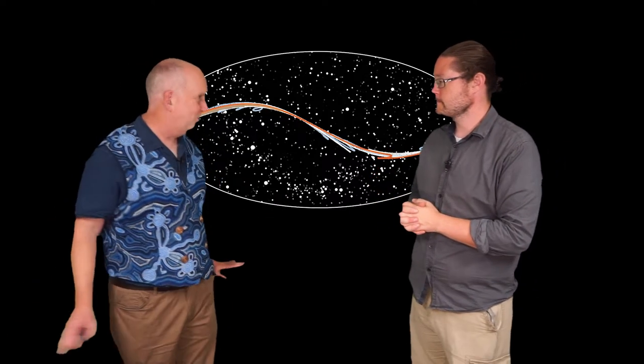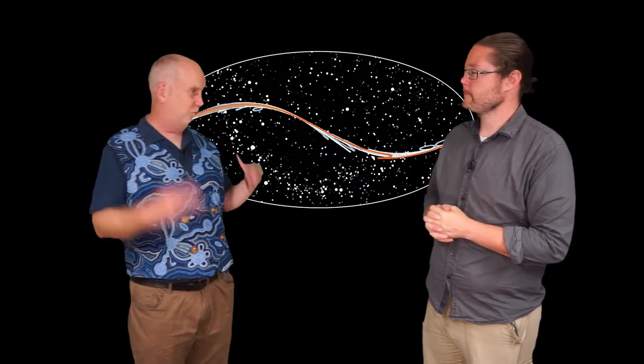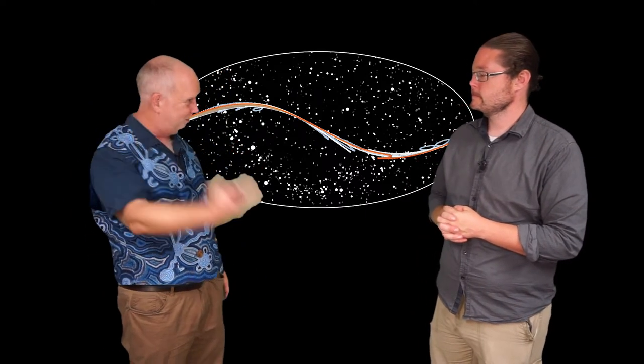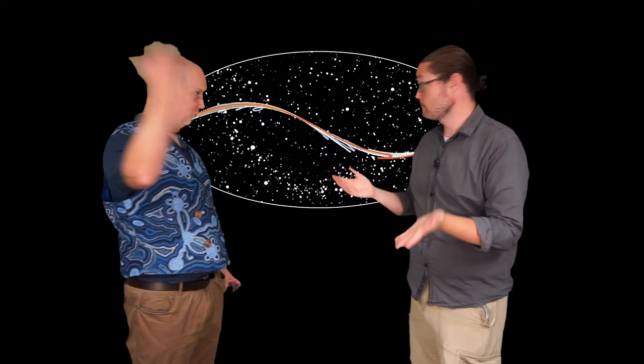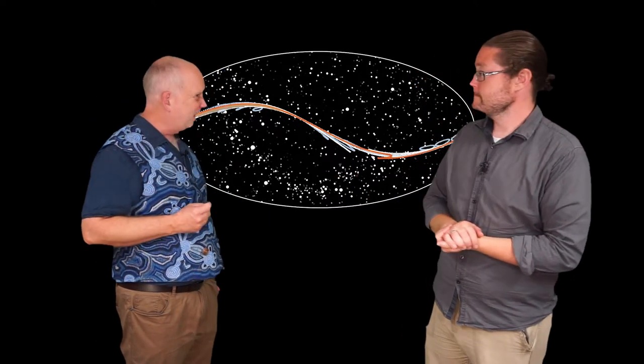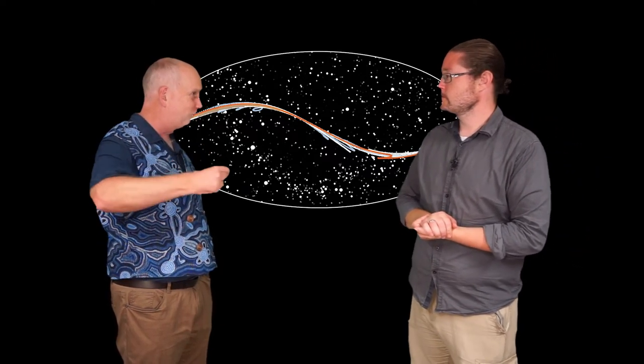Yeah, so 99% of the things in the sky are just all, we call them stars, and they're all staying fixed relative to each other and just endlessly rotating around. And then the planets still seem to rotate, they're still being carried around. But they're going at a slightly different rate. So from night to night they're going to be in a different place. They might move from constellation to constellation.